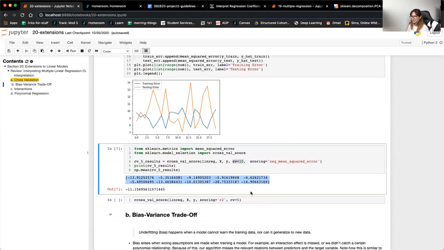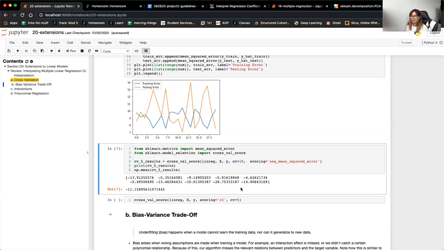In this case, you can see I plugged in my linear regression model, my X, my Y, and gave it how many divisions I want. Then on each of those divisions, it gave me a negative mean squared error value. I don't know why it's negative, that's just how it is. So you can just un-negate it, and then take the square root, and then you'll see if there are any subsets that have higher errors, or strangely higher errors.